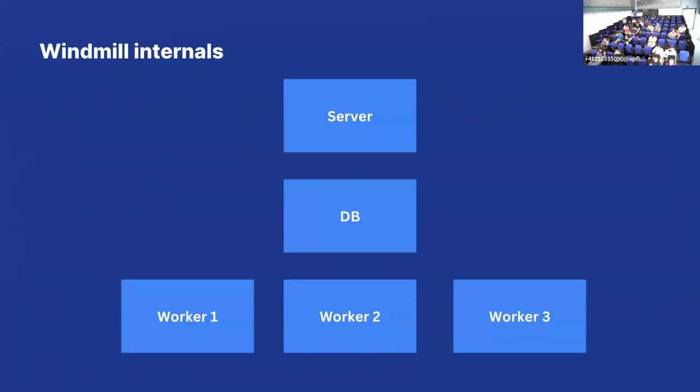I just want to try to explain how it works. Windmill is mostly based around a database, in this case Postgres. It's basically a queue of jobs. A job is simply a script to be executed. When you interact with Windmill, you're just putting jobs into the queue. Then you have workers at the bottom, which are small servers, that will pull those jobs and run them as fast as they can, at the same time.